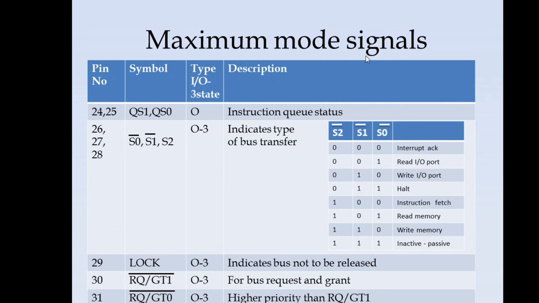Now for maximum mode signals, these are signals that would be used in a multiprocessor system where more than one processor will be present in the system. Pin number 24 and 25 represent the status of the instruction queue. And pin 26, 27 and 28, these three pins represent the type of bus transfer. Depending upon these signals they indicate whether it is interrupt acknowledgement, or reading IO port, or write IO port, or halt, instruction fetch, reading from the memory, writing to memory, or it is inactive or passive cycle.